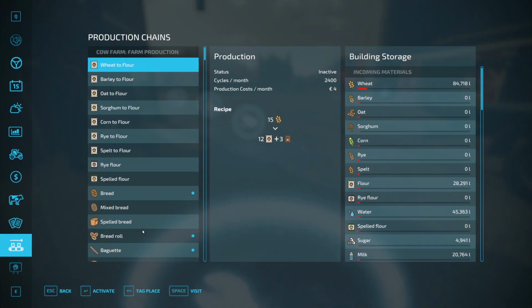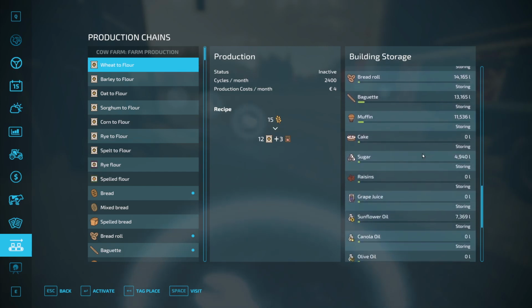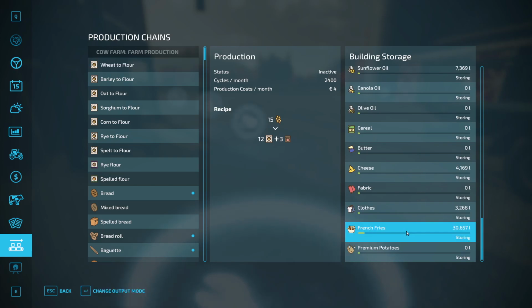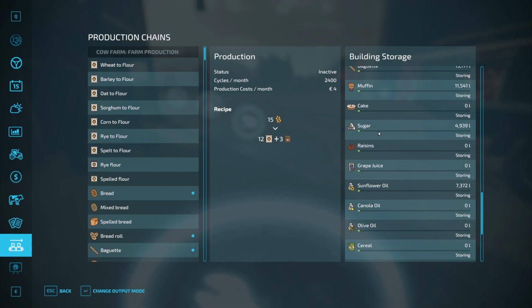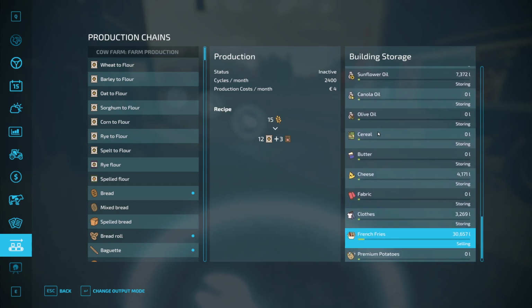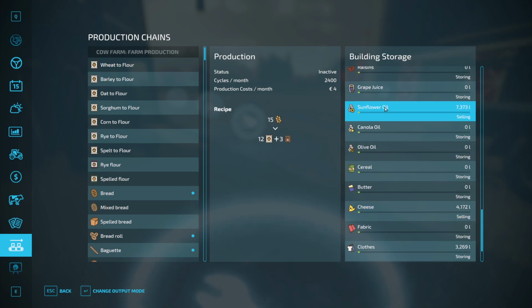I think I'll set the french fries to direct sell. Let's see. French fries, where are they? Further down. Oh, 30,000. Selling. Okay. And are there other things I want to sell directly? Okay. I think I want to get at least quite a lot of muffins, baguette, and bread rolls. And yeah, the sugar has to stay inside because we need it for the muffins, but then the cheese, I put the cheese on direct sell as well, and the sunflower oil also.